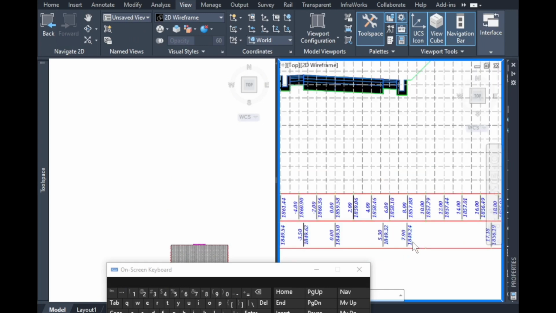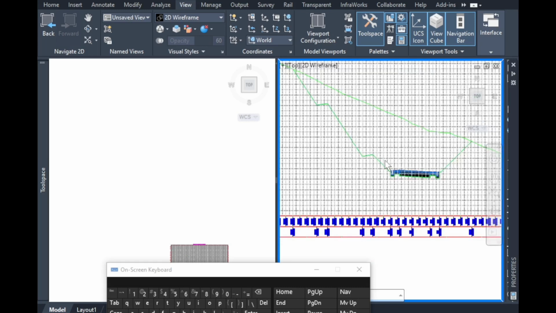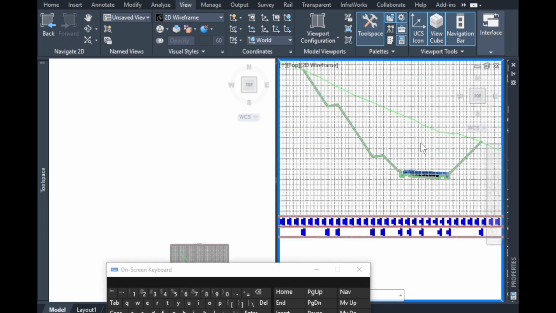These are our subgrade or datum elevations and offsets. In the same method, you can also add elevation difference or others.